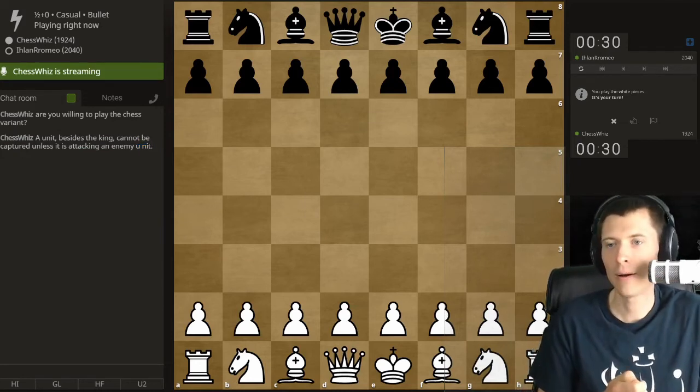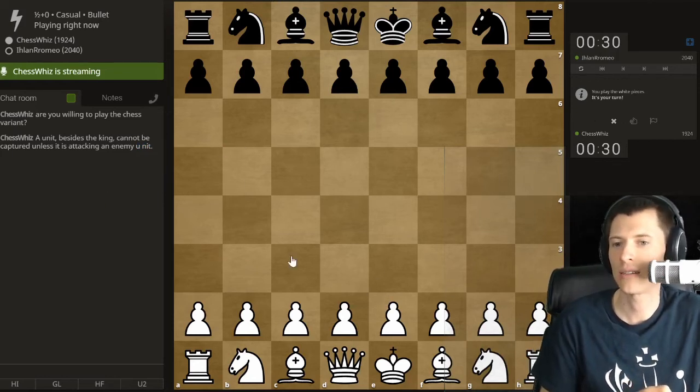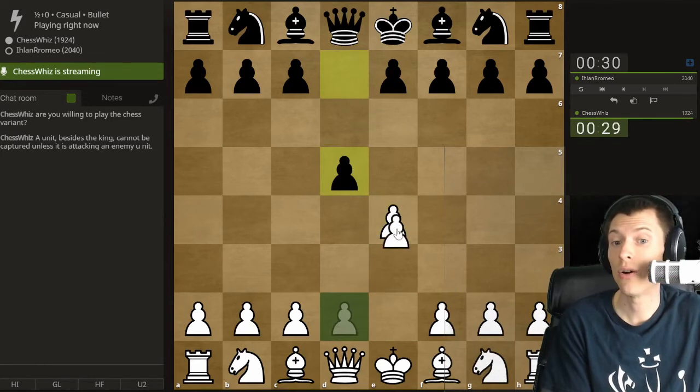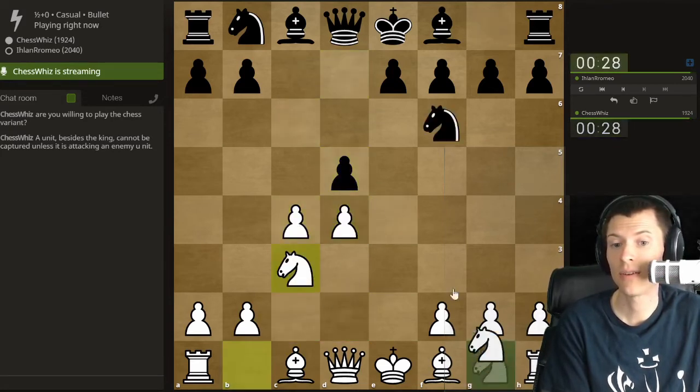Okay. If he's not willing, then this will not be very interesting. It will be like chess, which is very uninteresting, okay? But we'll try. We'll just see if he's willing. 30 seconds, no increment. It's a very fast game.